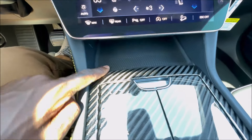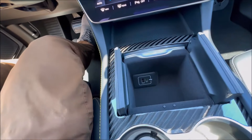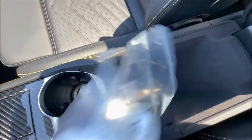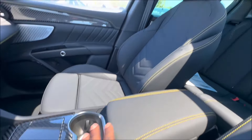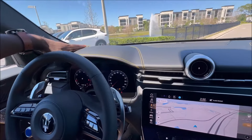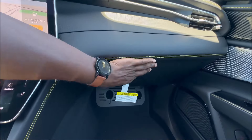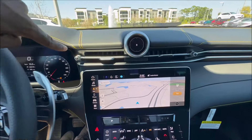Underneath the comfort screen is a wireless charging pad, carbon fiber trim in the center console with extra stowage, a USB 2.0 and USB-C port, and cup holders. The armrest is done in Nero with Giallo stitching. There's an RF transmitter for the key fob backup. Looking up at the panel roof brings in great natural light, and the dash is wrapped in Nero and Giallo perforated leather all the way across.